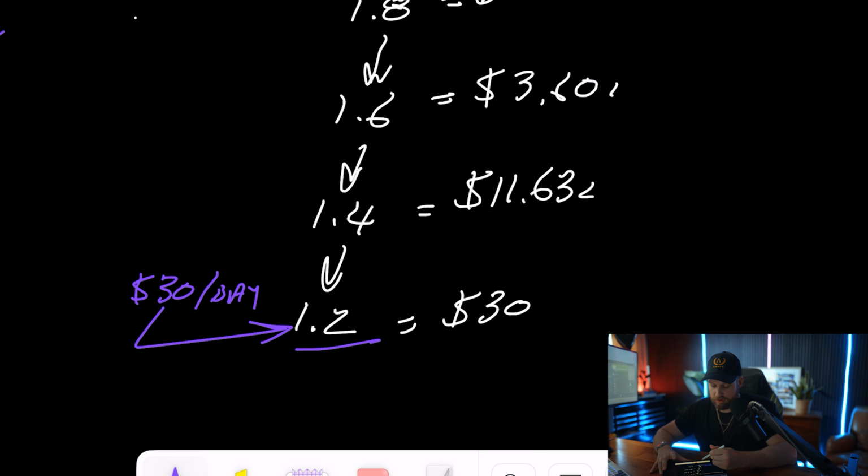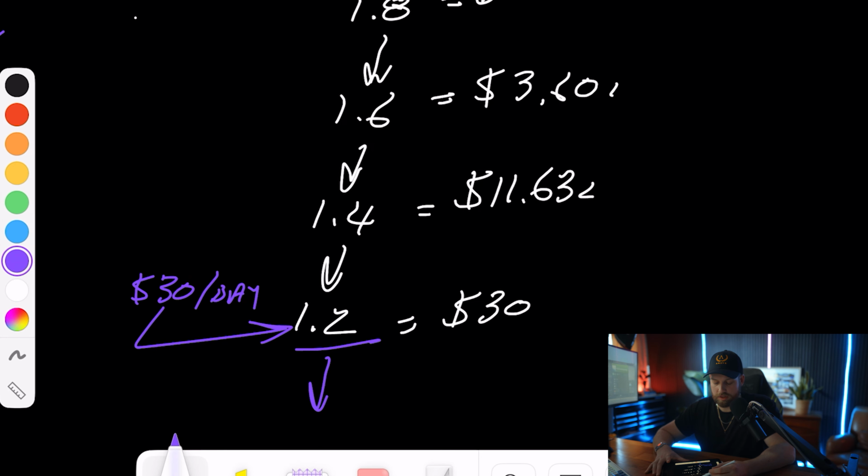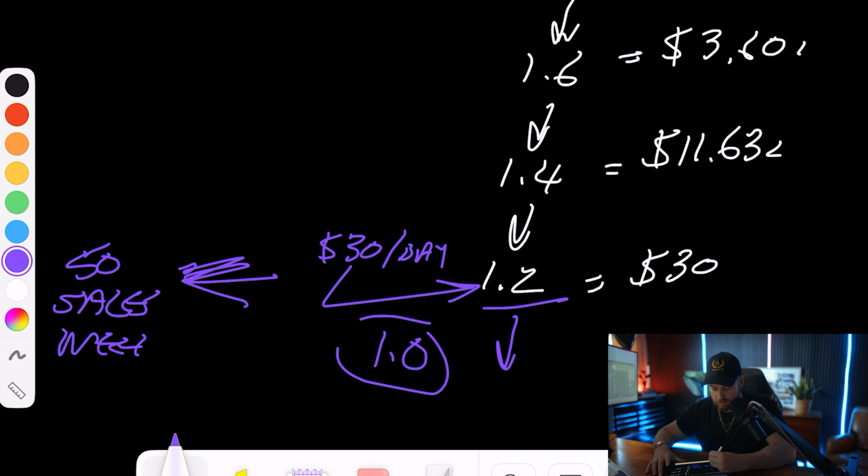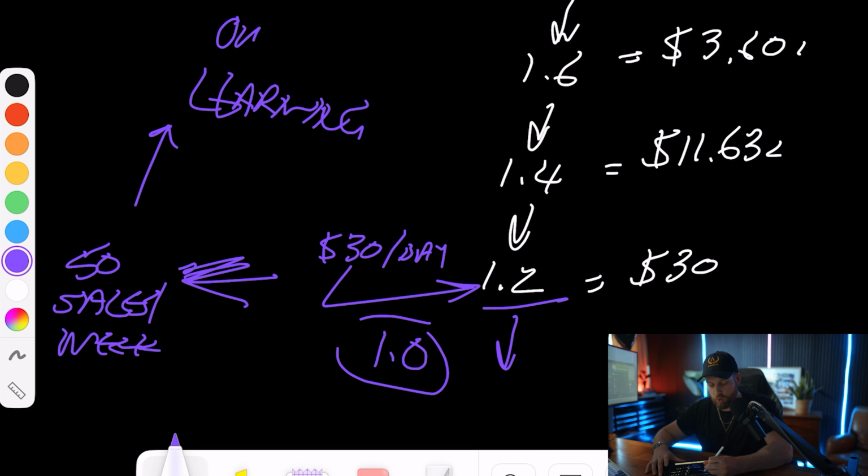Now, I would still recommend, if you're not getting sales, to even go lower than 1.2. Don't be afraid to go under 1 ROAS, because under 1 is where you start getting more momentum and more data points, and you obviously want those conversion data points in your GMV Max in order to get out of learning. Because you have to remember that even though we're getting this budget down, we still need to get 50 sales per week. Because this gets us out of the learning phase of GMV Max. It requires this.